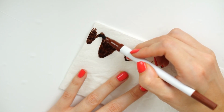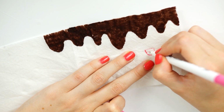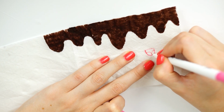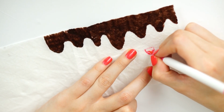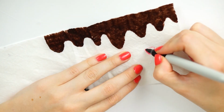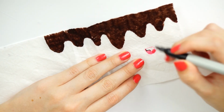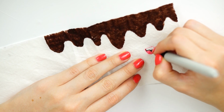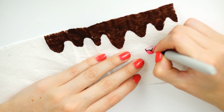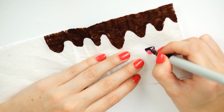The brushes that I'm using are actually from Amazon. They are called the dual tip brush liners because they have a fine line on one side and a brush tip on the other. I always use these because they come in so handy. So here's the fine liner side to draw a mouth shape, and then I just coloured in the tongue using the brush side. To colour in the black part I just use a black permanent marker, just so that the ink wouldn't run on the loo roll. Drew out those details and coloured them in.